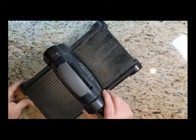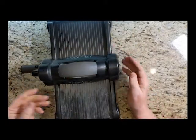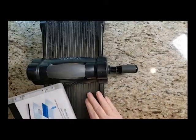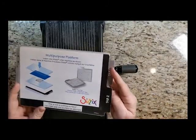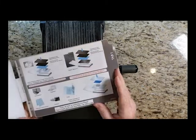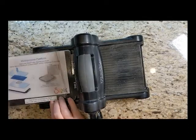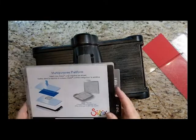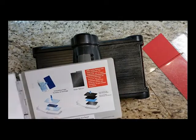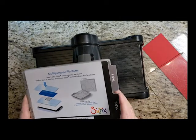All three of these machines can be oriented any way that is convenient for you. They don't require any electricity, and that's great. This machine originally came with a multi-purpose platform that had tabs. All of these have little cheat sheets on them. This machine came with a multi-purpose platform and 2 clear cutting plates. When this machine came out, we had really thick dies, they called them Biggs dies, and you didn't use this platform at all. But then they came out with these thin dies.